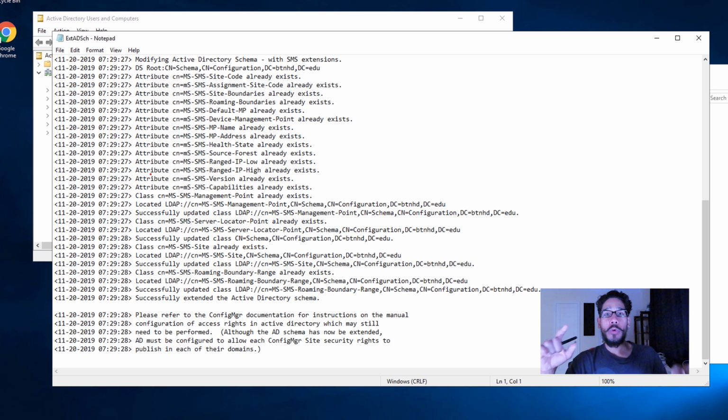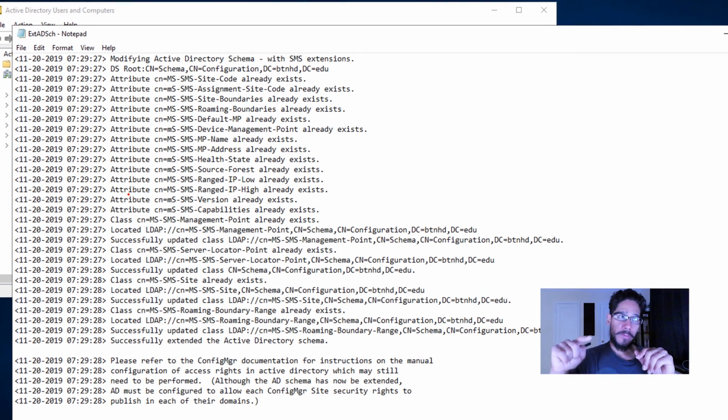When I got to the part of the task sequence to extend the schema, if you go inside the virtual machine that's being created with the SCCM on the C drive, there is an extend AD schema text file. If you double click on it, you are going to see one of the lines says, successfully extended the Active Directory schema. So that worked out. So yes, I fixed that first problem.